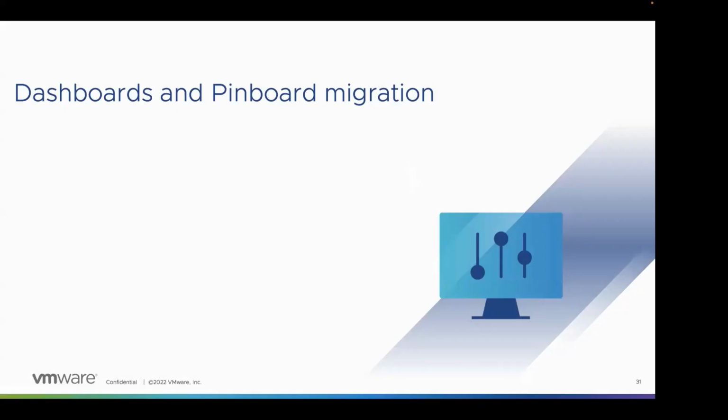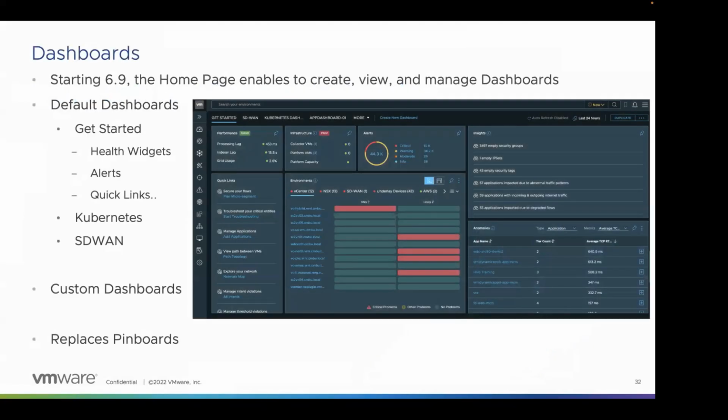On dashboards and Pinboard migration, starting 6.9, the new Aria Networks homepage now enables you to create, view, and manage dashboards for your setup. So the homepage now consists of the default dashboards as well as the custom dashboards, as seen in the screenshot here. The default dashboards are the system-defined dashboards, which include the Get Started page, providing a high-level overview of what is happening in your entire data center.